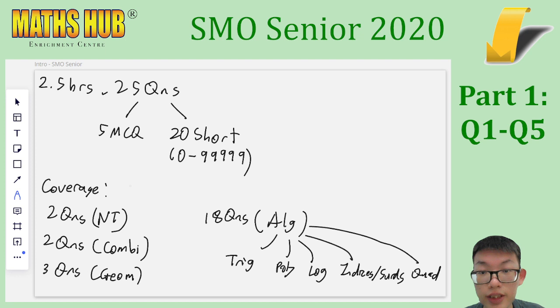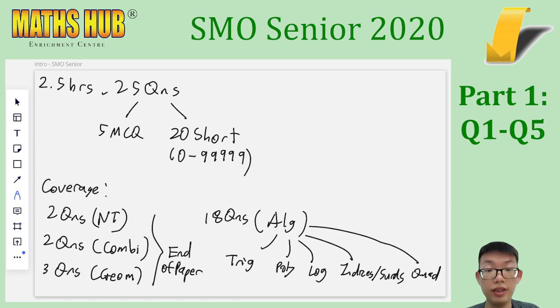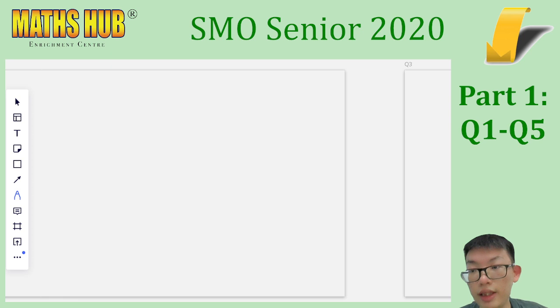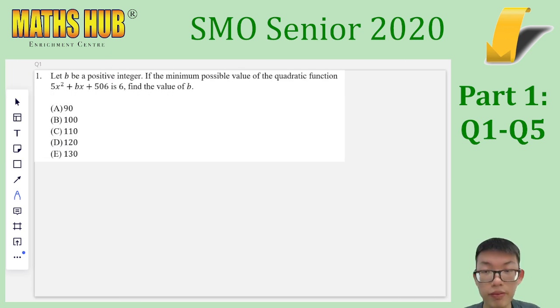Specifically, since all of these usually appear towards the end of the paper, we can say that the questions aren't really sorted in order of difficulty necessarily. A lot of times the questions at the back are just those of a different topic. Now let's proceed into the first 5 problems, which as you will see are all algebra related in some way.